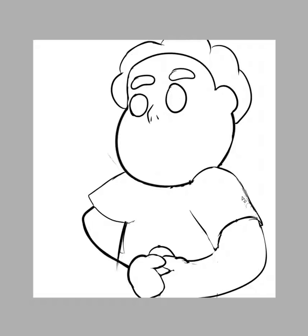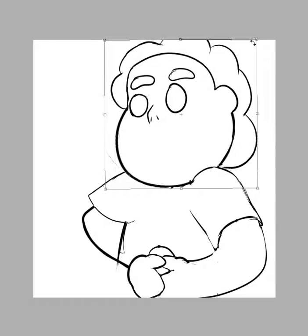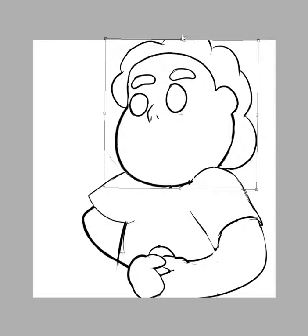I think the last time I did a drawing like this for YouTube, I don't like the back of the head. No. I think the hair is supposed to... No, because... Wait, I know the problem. Because he's not supposed to have such a big head. Get that out of here. Yes, web storage, I don't care. He's not supposed to have such a big head. Gonna rotate it. Okay, so scale it down.